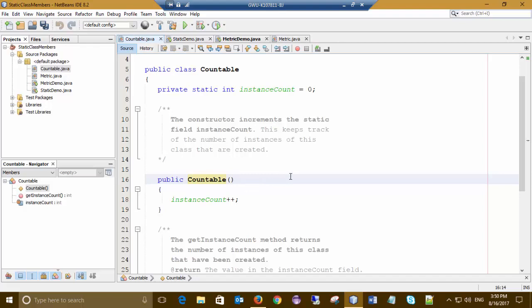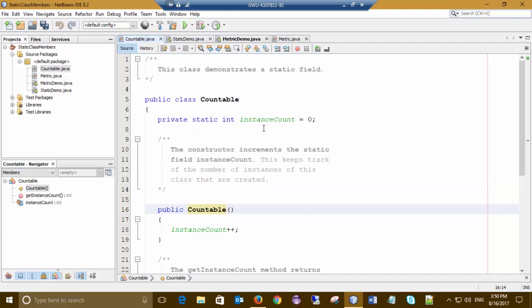And there is no main method in this Countable.java because this is a definition. It defines a class. And a class is a coding representative of a real world object, right? When we talk about objects like a computer, human being, or vehicle, those are real world objects. But when we use programming to describe a real world object, we call it a class. So this defines a class.